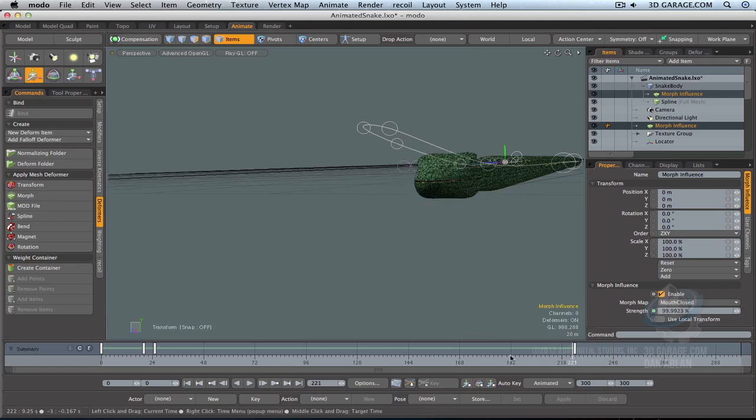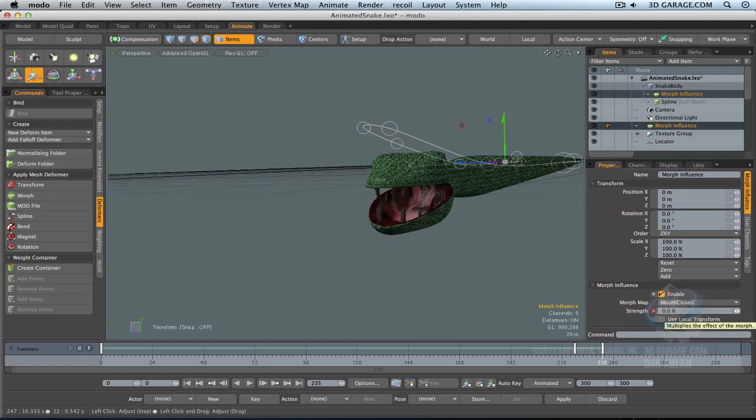There we go. So now, if you take a look, we've got a few extras here. I'm going to right click and cut this. As I was showing you things, I was accidentally adding keyframes. All right, so 100% strength, mouth closed at 0. It's going to stay that way all the way to here, and then maybe over about 10 or 15 frames, we want that open. So we're going to hit this key again and make this 0.